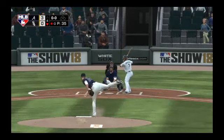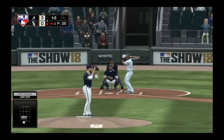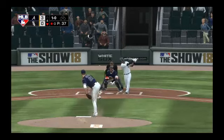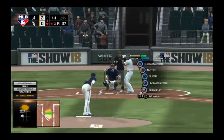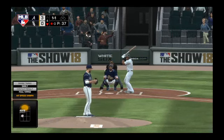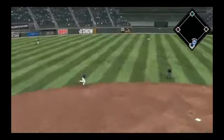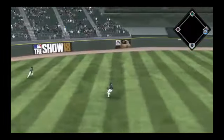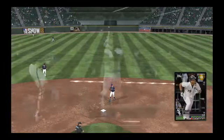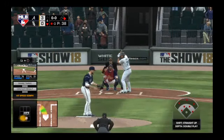Here's the first pitch to him. And a fastball just below the knees, ball 1. Swinging, a liner toward the gap in left center. And that's a base hit. 1 for 2 in his first couple of plate appearances. Ready now for the White Sox, Jose Abreu. He flew out in his last at-bat.